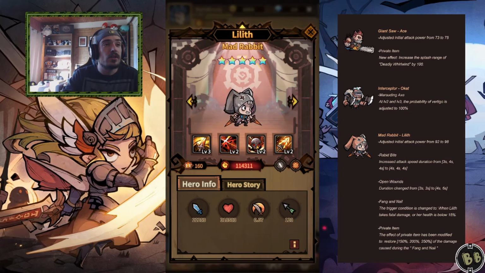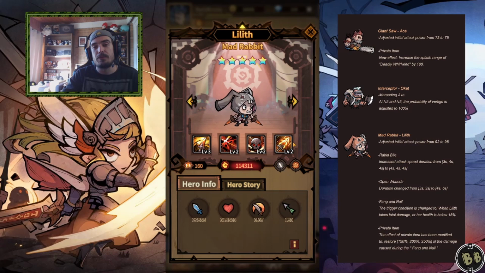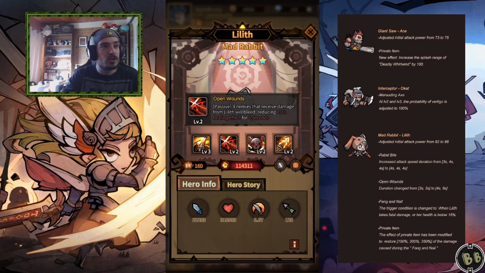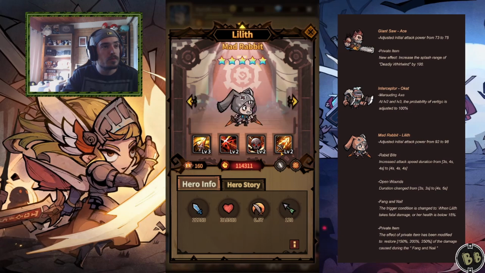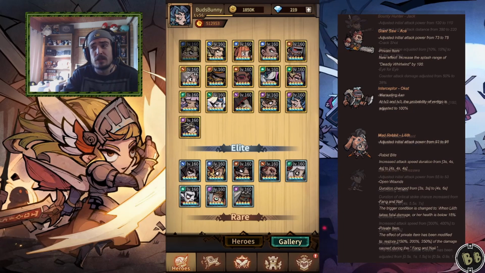Okay. So if her health is lower than 15%, does that mean if someone goes to one-shot her she'll stay at 15% health instead of going to fatal damage? If that's the case, that's pretty good, because then she can heal. You get a lifesteal gem, put it on Lilith. She does the Rabid Bites, increases her attack speed, makes her fanatic. She can reduce the healing of people. You know, that'd be really, really cool. If that's how that works, I'm down.